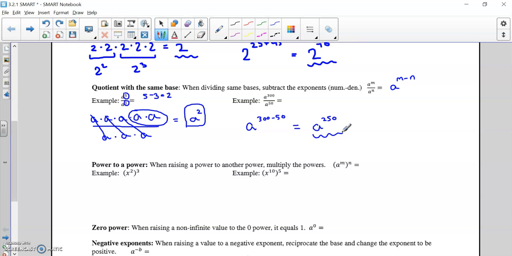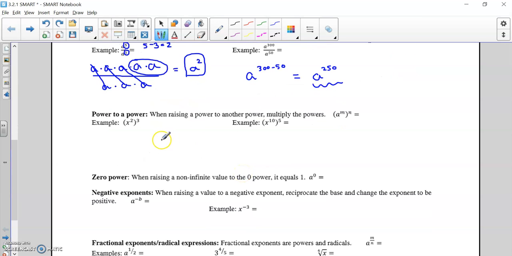All right. Moving on, anytime we have a term that already has an exponent and we raise it to another exponent, let's go ahead and expand this and see what happens and see if we can identify the pattern, right? This means that there's an x squared times an x squared times an x squared, right? Because the x squared was raised to the third power. Let's keep expanding this even more, right? We know that x squared is x times x. This one's going to be again x times x, and one more x times x. All right, so now we are multiplying 1, 2, 3, 4, 5, 6 x's together. So we can just say that this is x to the 6th.